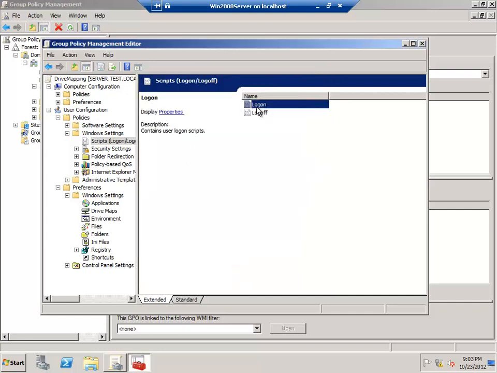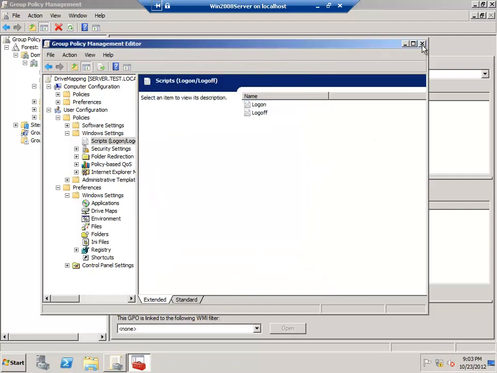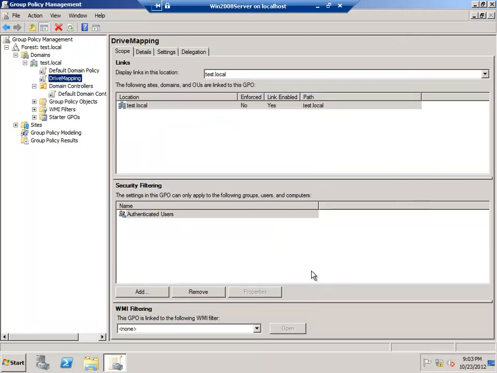Oops, sorry, I was going to not save that, and I did. So I'm just going to remove that and then not worry about it. So there's all sorts of other settings you can push out through group policy. Basically, in a corporate environment, you lock pretty much everything down. Users don't have the ability to modify much on their own computers, much as you would have seen in a computer lab.